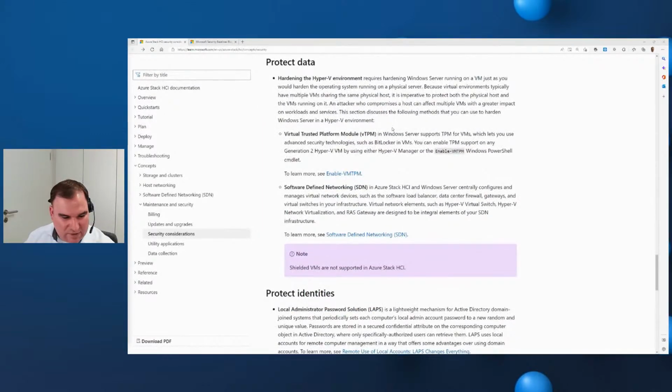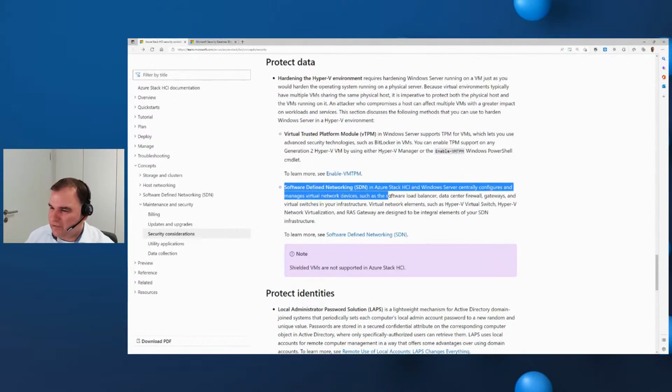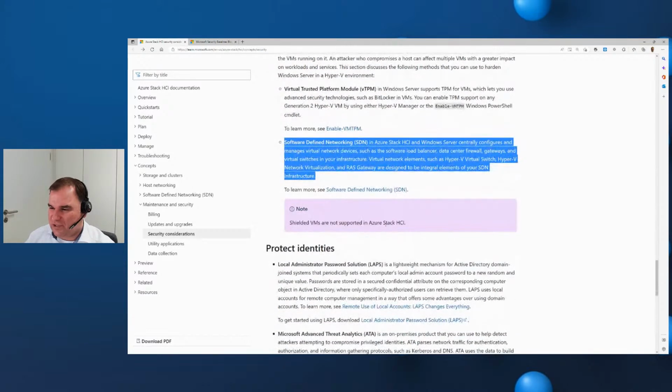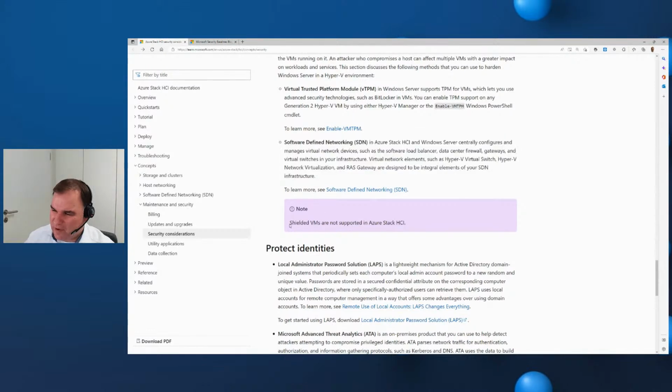Then, hardening the environment. One of the recommendations is to also think about running an SDN infrastructure, because in the SDN infrastructure, we have several additional security capabilities. Important is for those of you that are familiar with shielded VMs.